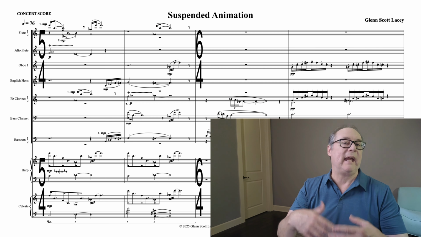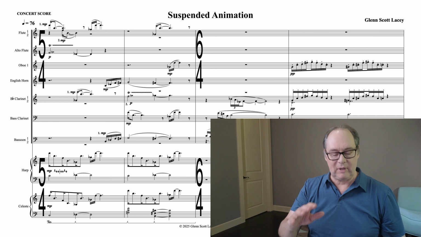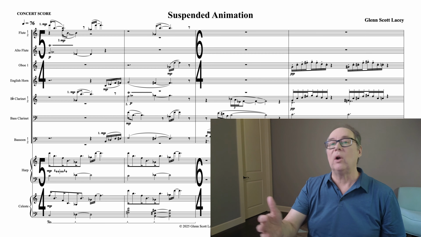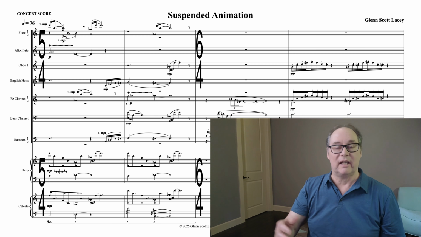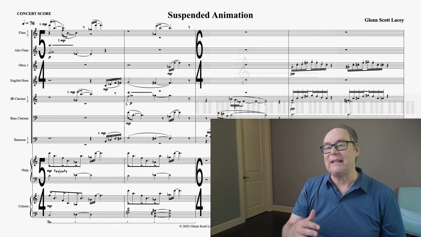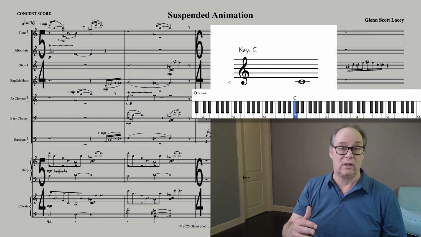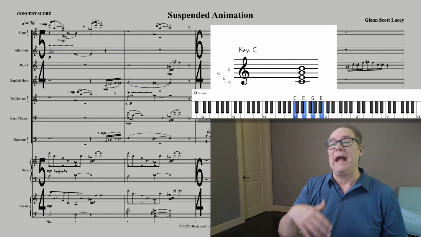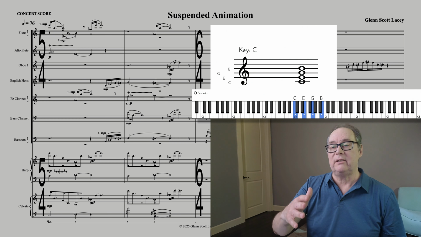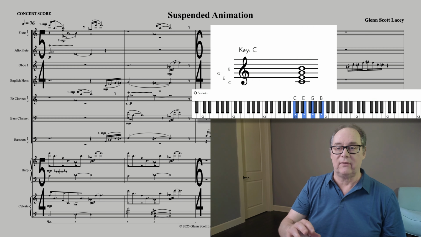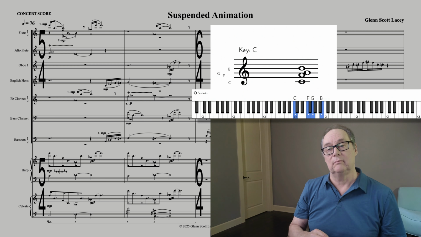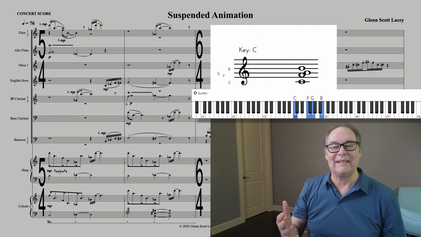Let's start by looking at how to construct this chord. And I'm going to begin by playing a C major 7 chord and then morphing it into the C major 7 sus4 chord. So our C major 7 chord would be the root, the third, the fifth, and the major 7. And if we want to change this into our C major 7 sus4 chord, we're going to take the third and move it up to the fourth. And that sounds like this. Such an interesting sounding chord.